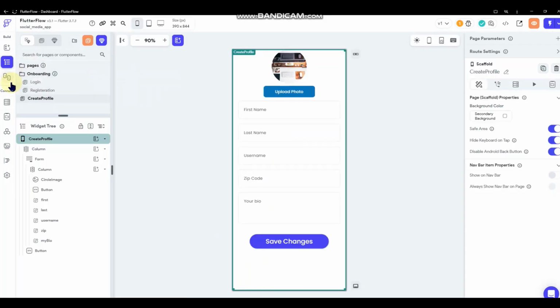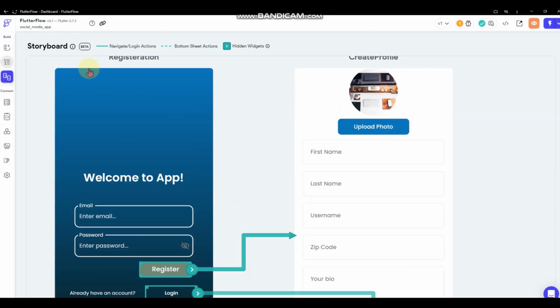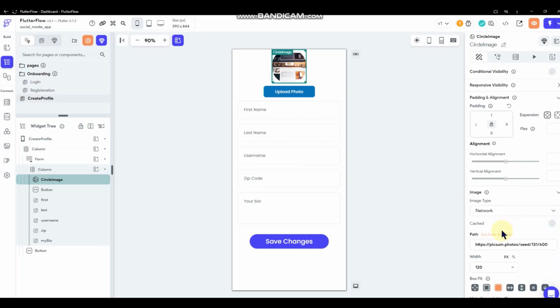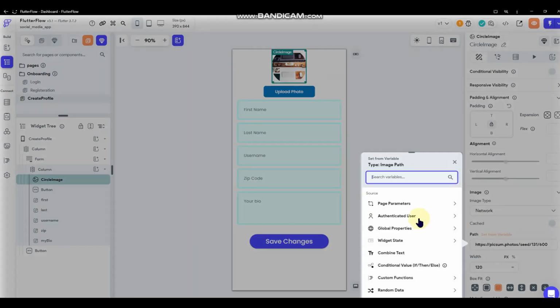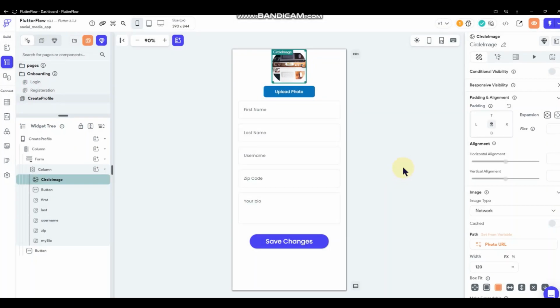Oops. That's pretty cool. That'll be handy. All right, let's see here. There we go. So I wanted that authenticated user to pop up, and that would be the person that just created their account. And so I'm going to click on them, and I'm going to choose photo URL.